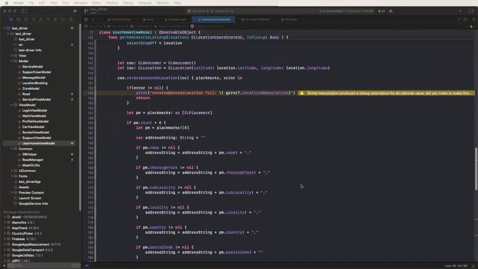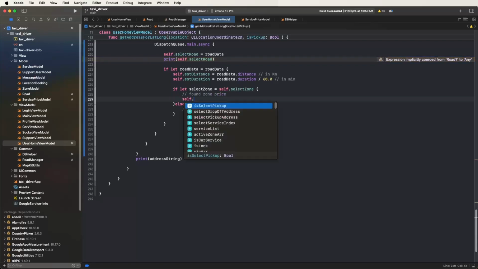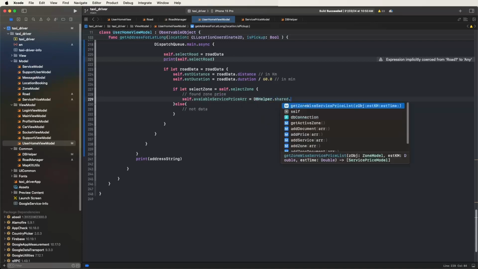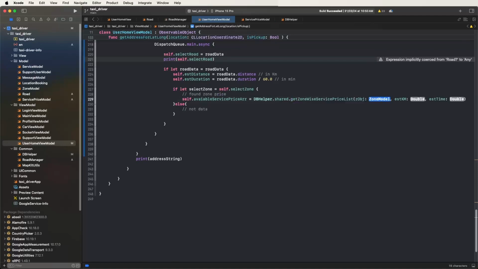Now how can this value be calculated. Now need to go here and we need to find out self dot available service. self dot available service price array is equal to, need to call the DB helper dot share dot. Need to get this function, and pass the zone models.